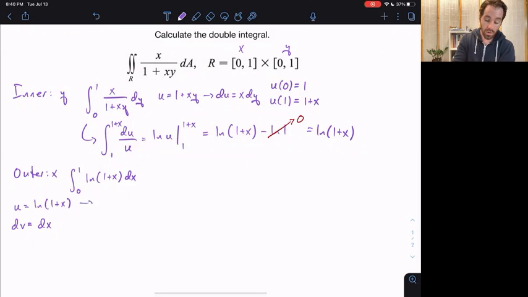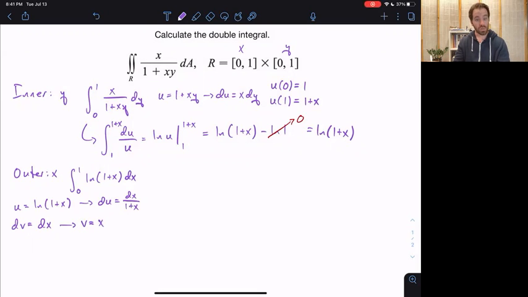So the power of integration by parts is that you use the u and the dv to calculate a du, which in this case is dx over 1 plus x, and a v, which in this case is x. Notice how I differentiated u to get du, and I integrated dv to get v. This then is going to be equal to uv minus the integral of v du. We'll worry about the limits of integration in a minute. But for now, we're going to put those values that we got for the u, the v, the du, and the dv into this formula.